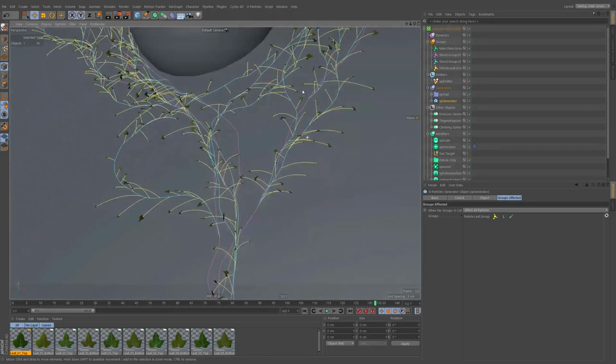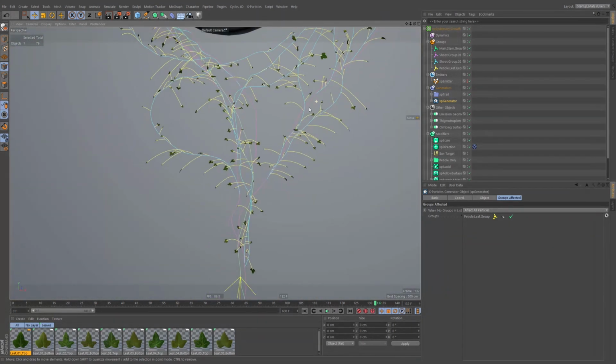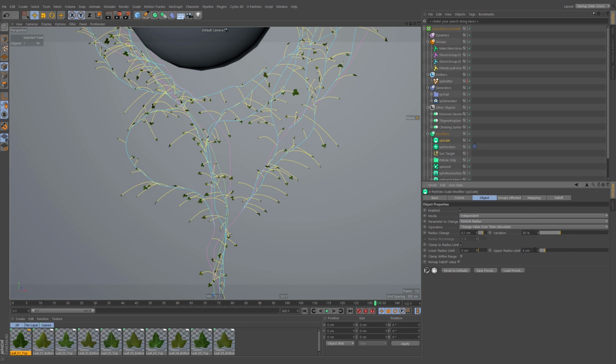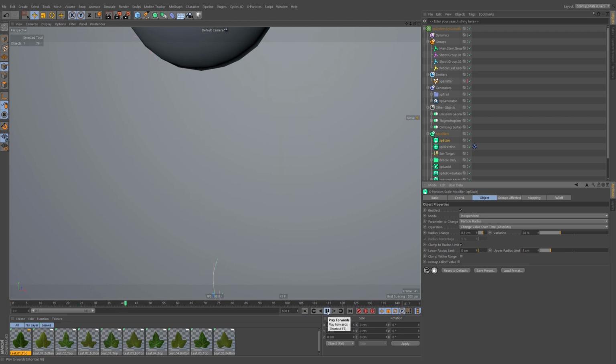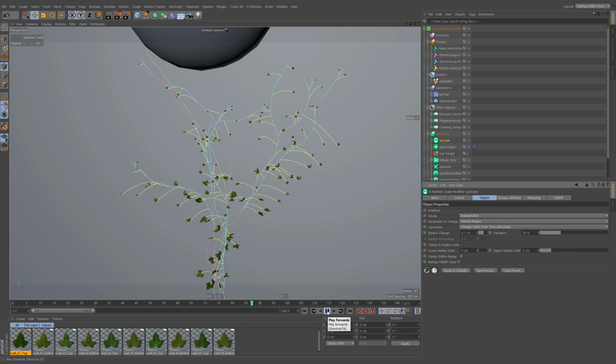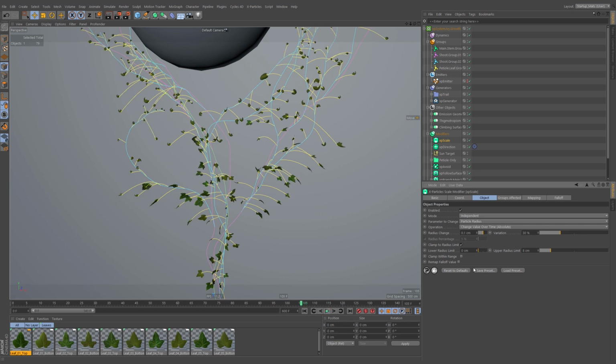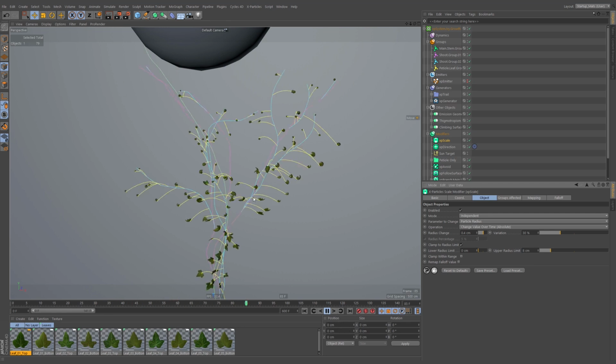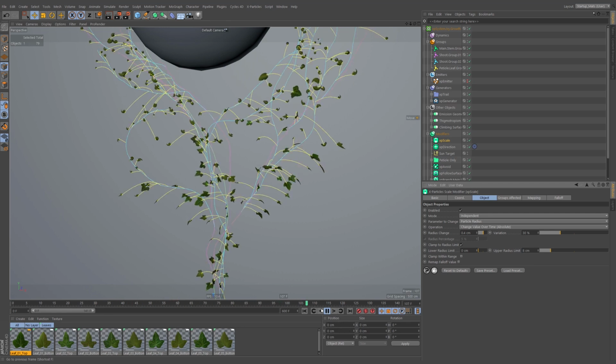Now, the first thing I'm noticing is that our particles could definitely be larger. Our leaves could definitely be larger. So I'm going to jump to the scale here, and I'm just going to go to the object tab, and I'm going to increase the upper radius limit. Now, when I do that, I'm also going to have to up the rate of change. So they could probably grow a bit faster. So I'm just going to put 0.4 there. Press play. But you're already seeing this is going to be pretty cool.